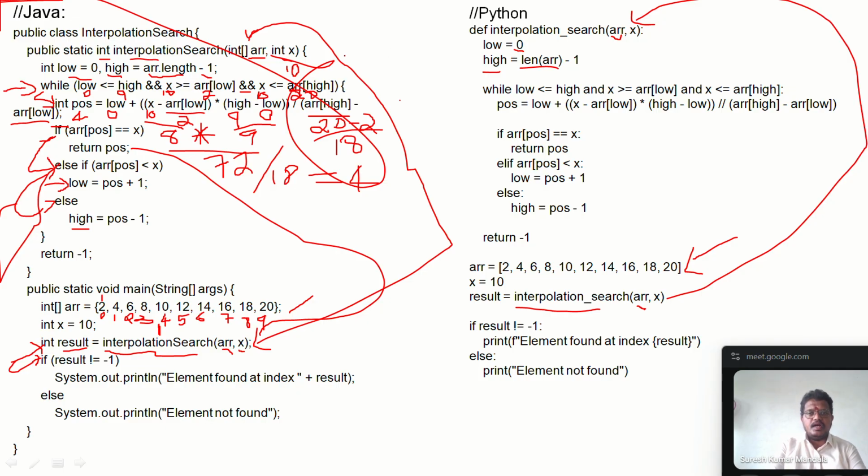Next, we write the while loop condition. Similar to the Java program, this while loop condition will be executed.